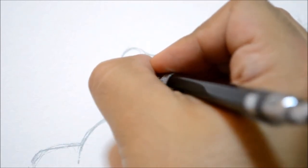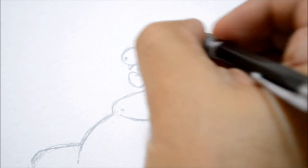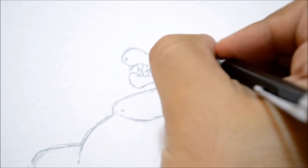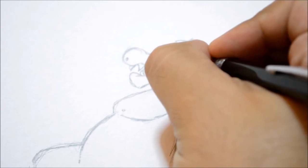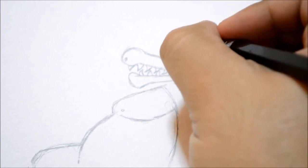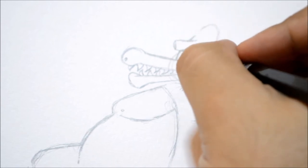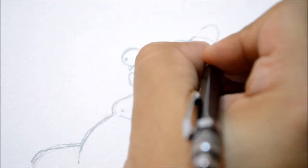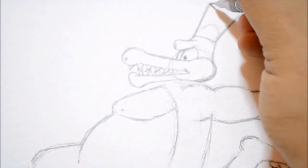We'll draw a tooth going upward on the bottom, and that's enough indication for teeth. For his eyes, they have a really big top brow just like so, then the bottom of the eye, and we draw the eye looking downward — just fill in a really big dark black dot. Now we draw the top of his head, rounded at the top, going to the bottom of the cheek — we'll just round that out and then put a line straight up for his crown.